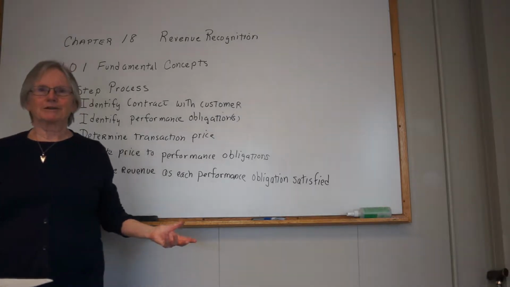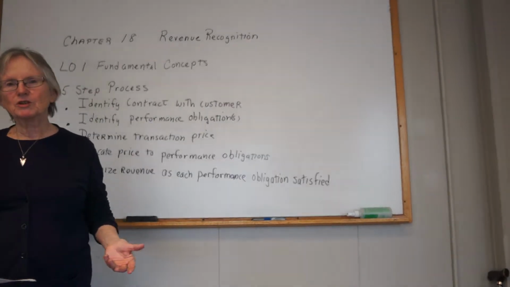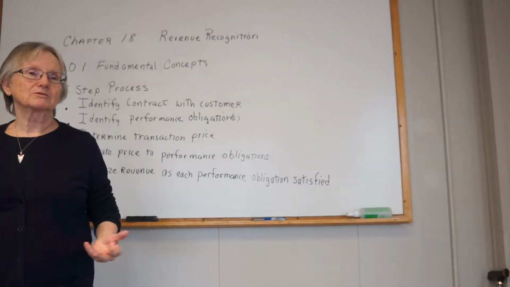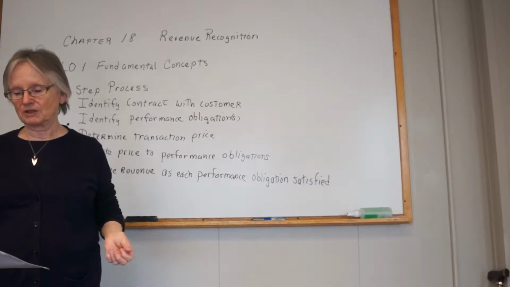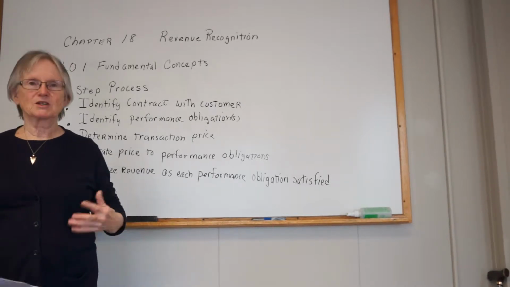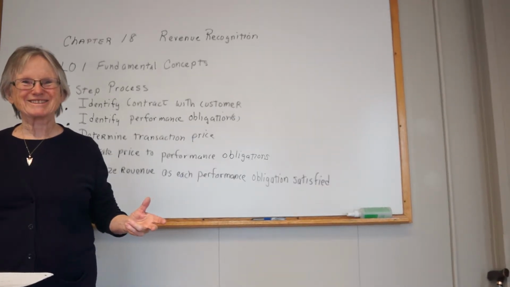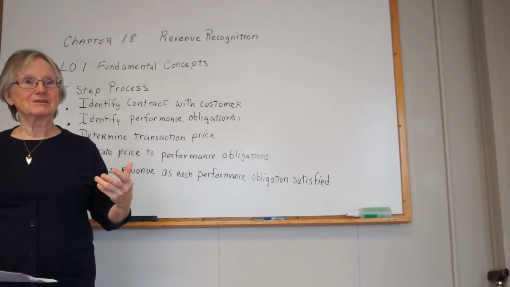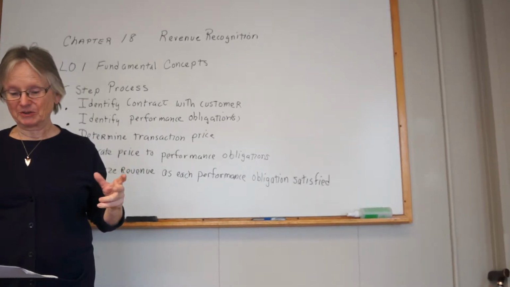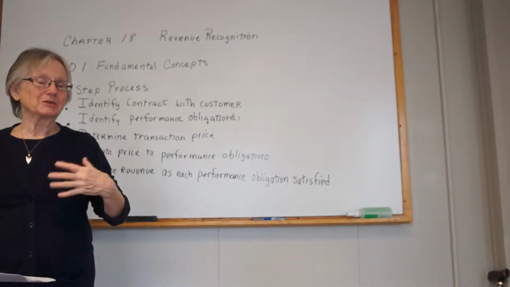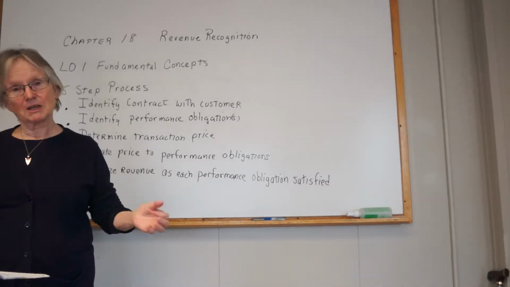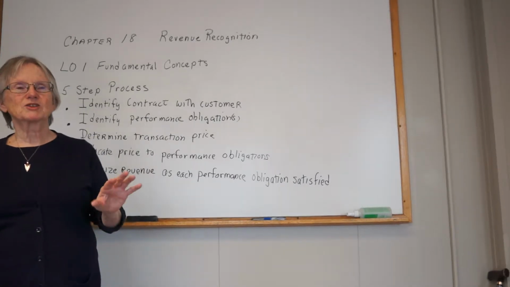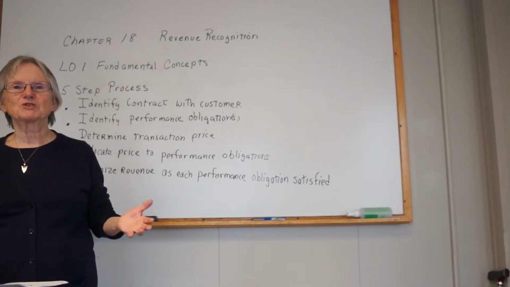So you could simplify it a little bit and say you stopped at Dunkies in the morning to get some coffee, or a chocolate-covered donut. So say you're going for the chocolate-covered donut. You'd go in, I'd like a chocolate-covered donut. They say, okay. So that's a contract, all right? It's not written, it's an oral contract, but each side kind of knows their obligations, and you're going to pay for the chocolate donut, and they're going to give it to you. So is there a contract? Yeah, it's a verbal contract based on customary business practice.